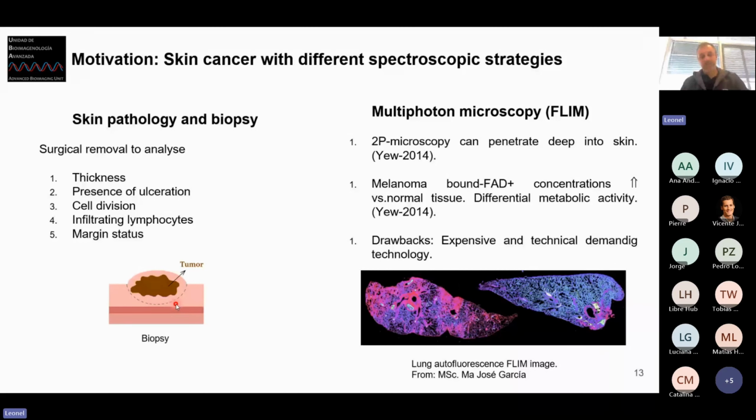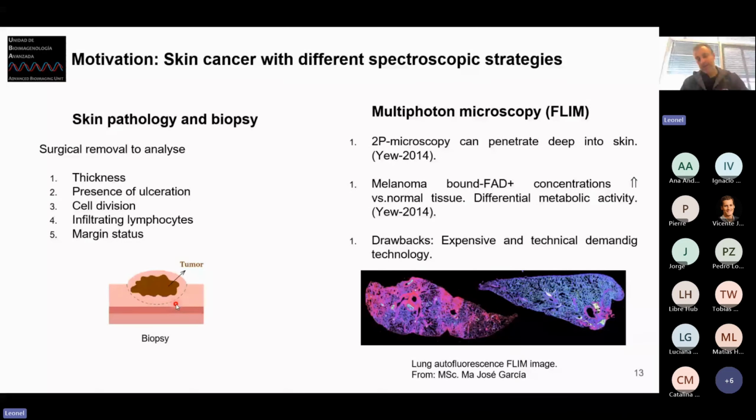Basically, the physician removes a biopsy and then sends this to the dermatopathologist, and the dermatopathologist studies the hematoxylin and eosin. Nowadays, there are some new ideas using multiphoton microscopy to penetrate deep in the skin, and they look at the free and bound NADH and FAD concentration. And there is some very nice preliminary work on this. We are also working in this way.